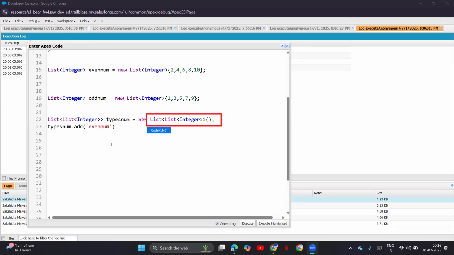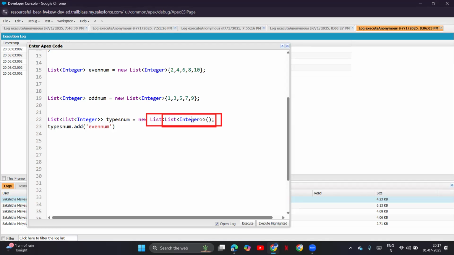Correctly observe. This is a list which will hold lists of integers. It will not hold a single integer or a single string. This is a special list which will hold another list.